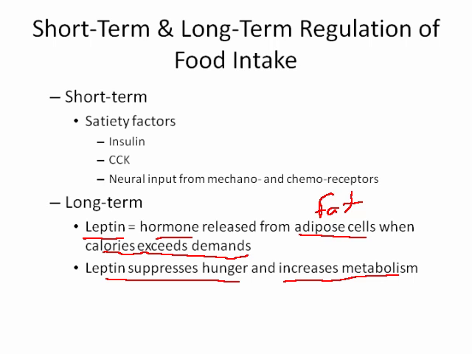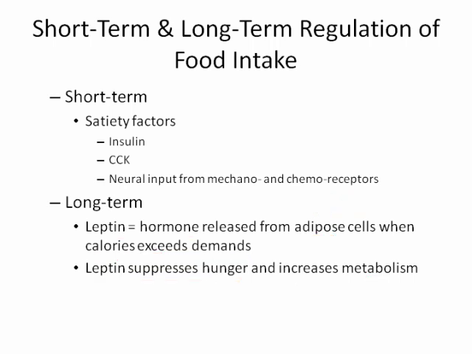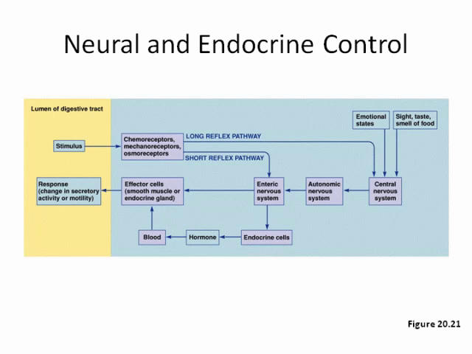But it does have its limits. There are some, at least animal models, where leptin is not properly released, and those animals, in fact, do become tremendously obese. But leptin is not a tremendously powerful signal for satiety. And that's one reason that many of us, in fact, still do overeat.